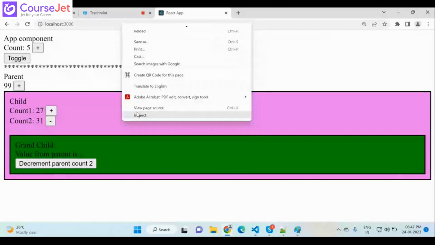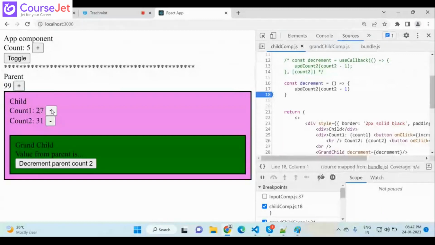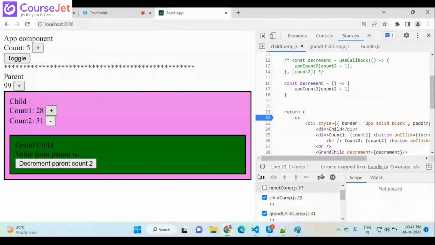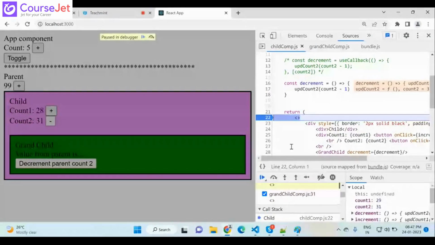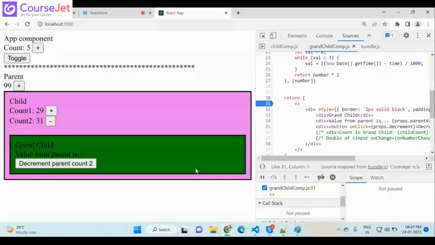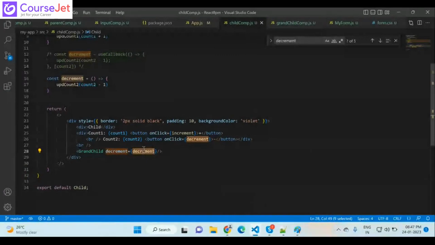Now if you check, for example, I am doing change only in the parent component. For example, I am incrementing the count 1. The parent component is re-rendering as well as child also re-rendering. Again, same issue. Why? Because we are sending the function as props. So whenever the parent re-renders, the child component thinks it is receiving a new function. So the child component also re-renders.